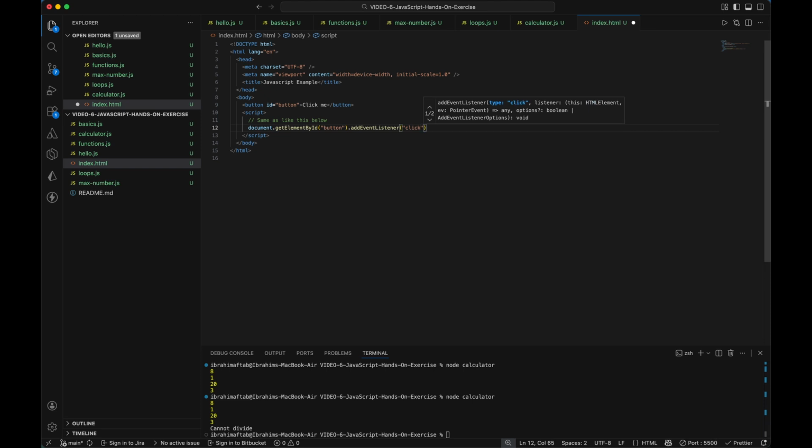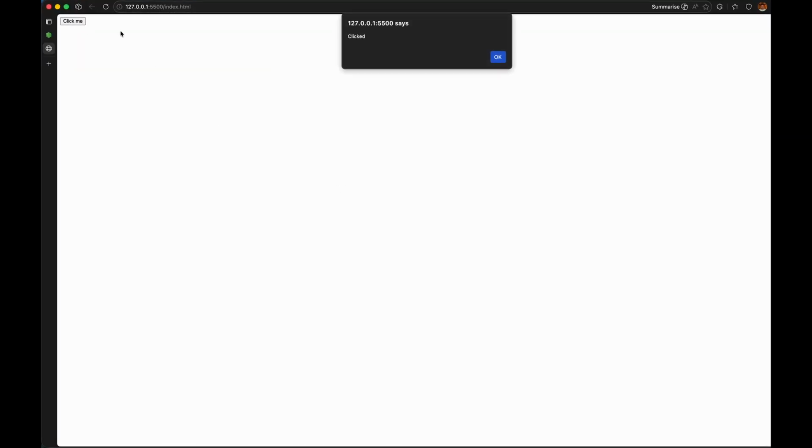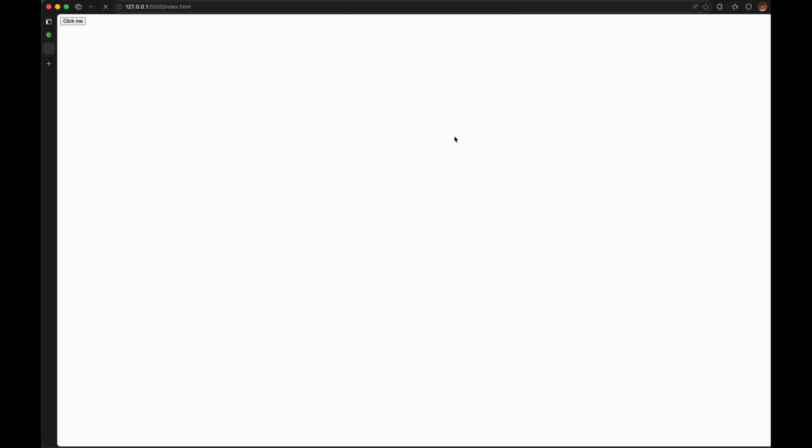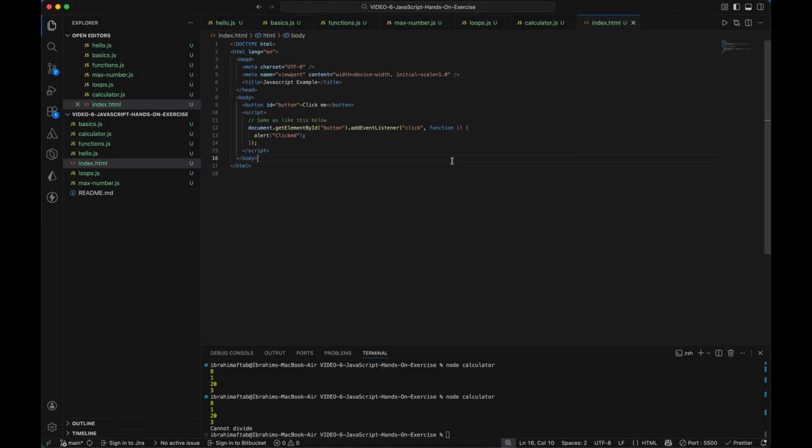Then we're going to use addEventListener with a function, alert, "Click". Now let's run this file. See, this is the same as what we did before. This is how we run JavaScript in HTML.